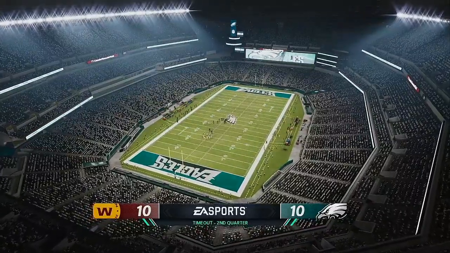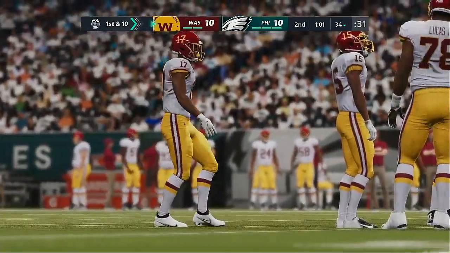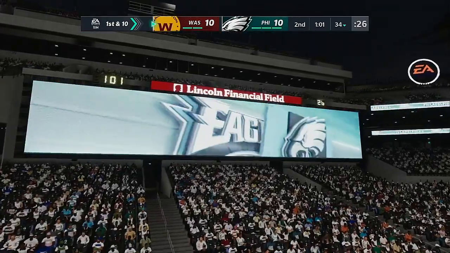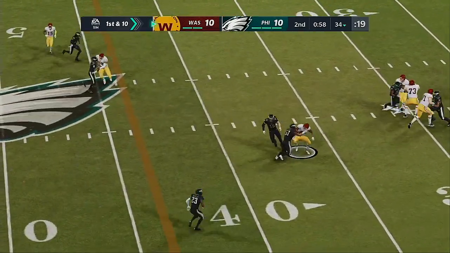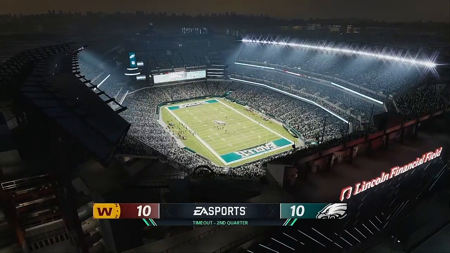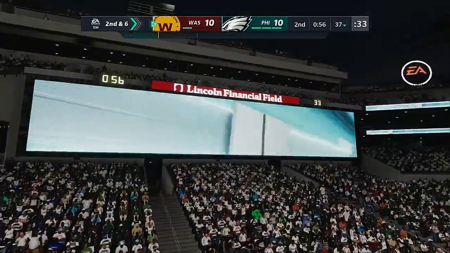And Washington is now going to use the first of their three timeouts as they stop it with just over a minute to go before halftime. From the 34, here's first and 10. From the gun, Smith, and he's going to find his man out of the backfield. That's complete. Now Washington is going to use the second of their three timeouts as the stoppage comes with a little under a minute to go in this first half.